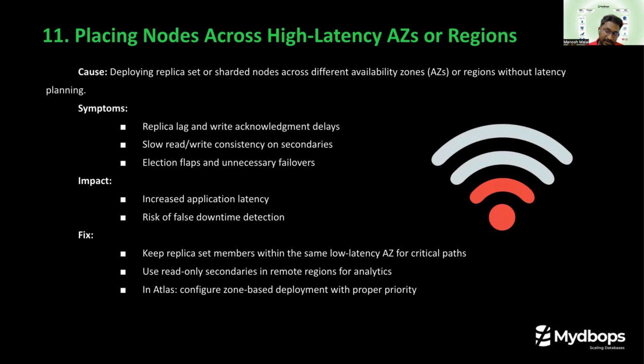If it is physical infrastructure, it is even worse, because people in physical infra create a DR and fall into the split brain problem. We had a lot of clients in physical infra with the split brain model. When they came to us, we solved it by understanding their requirements and changing the priority, voting priority, hidden node and those parameters, and we controlled the issues, and they are stable.